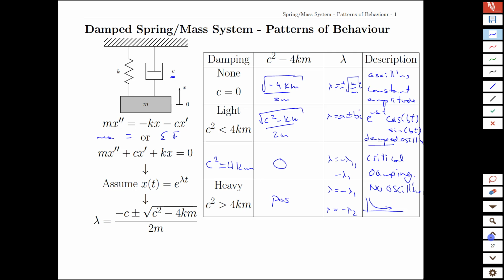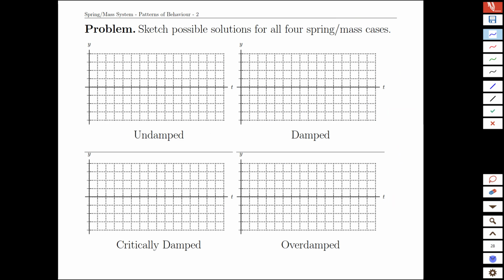It might help to visualize this a little bit first, though, to see what these graphs look like, rather than just the mathematics. All right, so the undamped scenario is what we saw way back in the beginning. Cos of square root of k over m t, or sine square root of k over m t. If damping isn't there, the solution's easier to solve for. We get all sorts of nice behaviors.